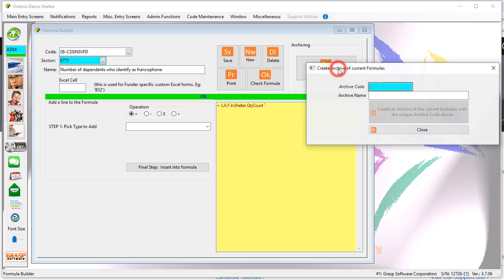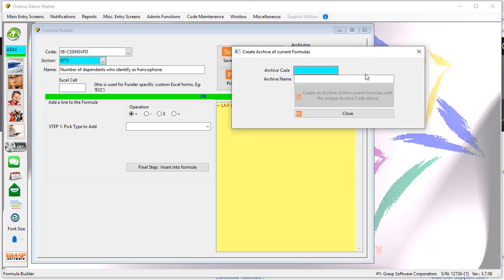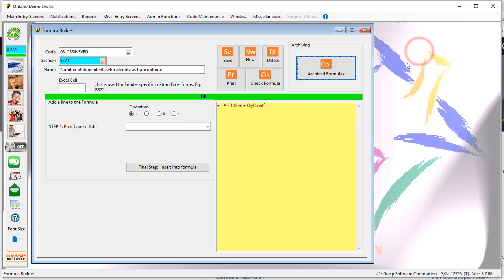To create archive formulas, you actually access it with this button right here. And if I click on that, you will see it will pop open this screen. And if I want to make a new archive set, for example, if I want to archive this under the code of 2019, I can type a description in here, formulas ending March 2019. That might be a suitable archive. And then if I wanted to create that now, I would just click on this button that says create an archive. That will actually take all of my current formulas and make a duplicate copy of them, but tag them with what we call an archive code. Now I've actually already done one a bit earlier in here with a slightly different code.